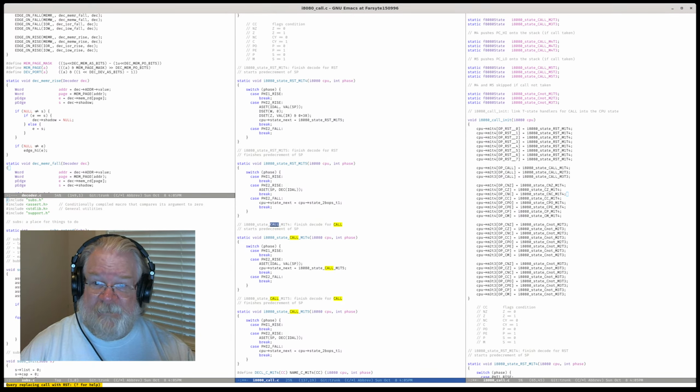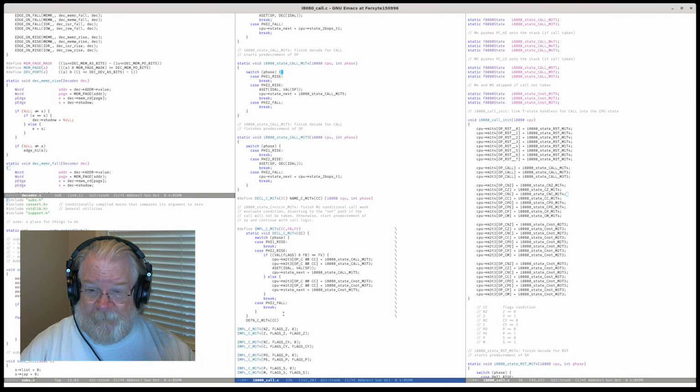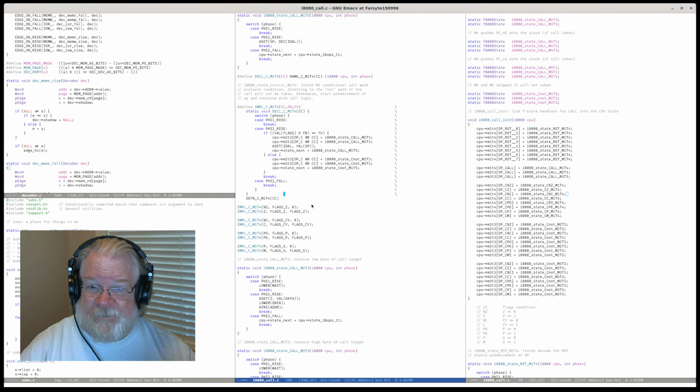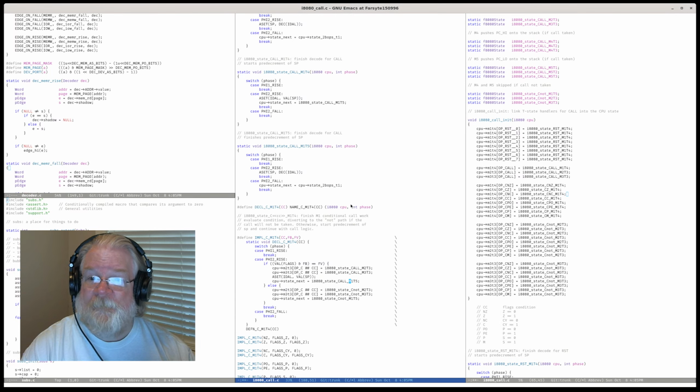So we have RST, T4, and T5. We'll have call, T4, and T5. Then we have call conditional T4, which I believe dumps into call M1T5. Yes, it does. It decides call or not call.